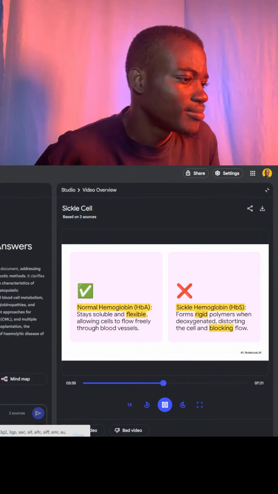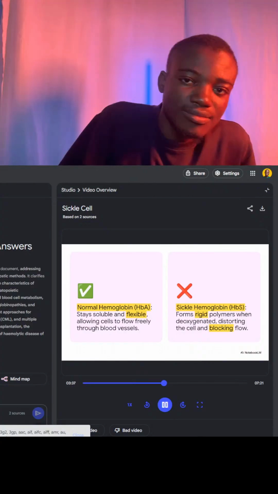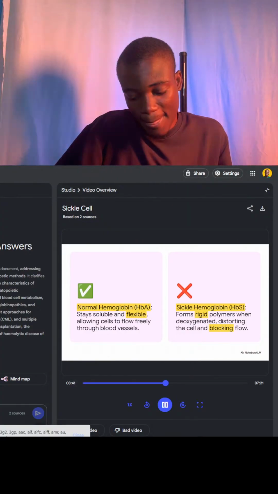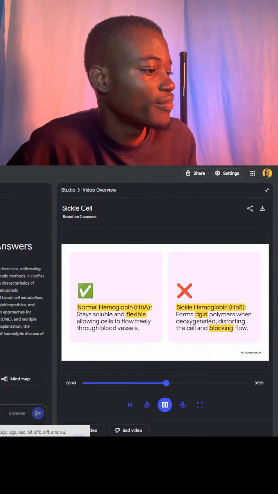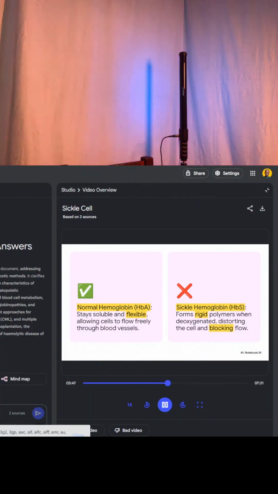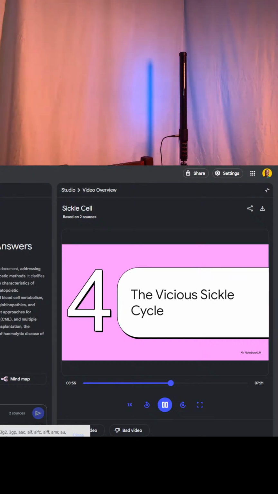See, normal hemoglobin stays nice and flexible, which lets the cells flow freely even after they drop off their oxygen. But this altered sickle hemoglobin does the exact opposite. The moment it releases oxygen, it starts to harden into these rigid rods, forcing the whole cell into that distinct and very dangerous sickle shape. Now, this change in shape isn't just a one-and-done deal. Oh no, it kicks off this dangerous, self-perpetuating cycle that can quickly spiral into a full-blown crisis.